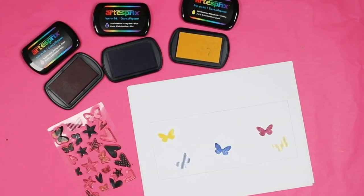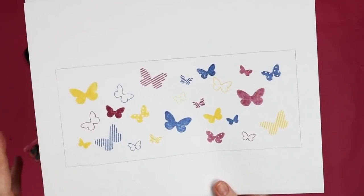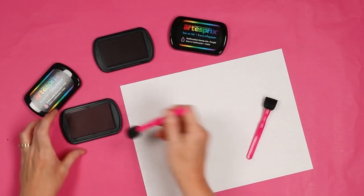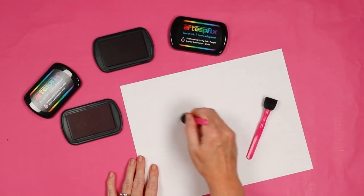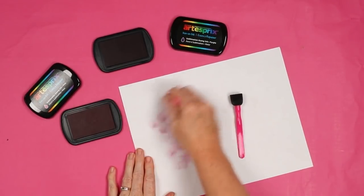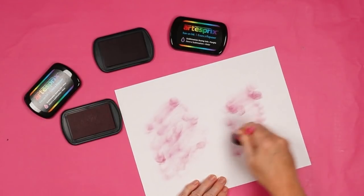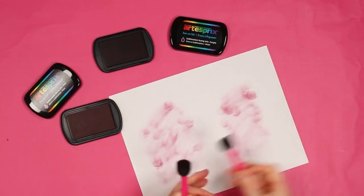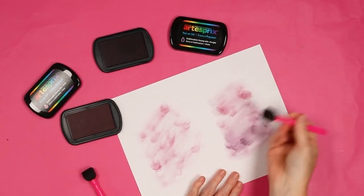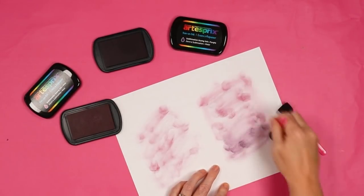There's my completed mug wrap — I'll set this aside and allow it to dry a little bit. If you don't have time, hover your heat press over it or use a hairdryer to make sure all the ink is dry before you press. Now let's look at another technique using foam pouncer brushes. I load up the brush on the ink pad and just run it over the paper. This makes a really cool effect by itself, or we can use it as a background — adding pink all over and then some purple for some really cool blended effects.